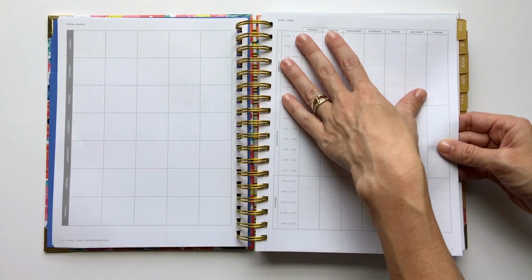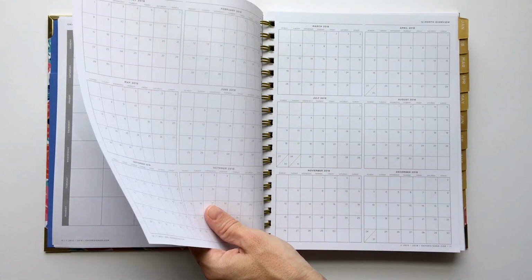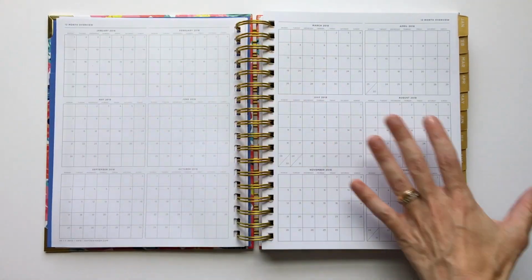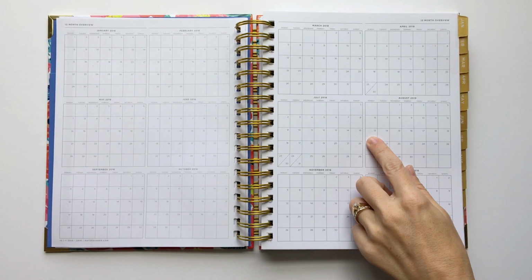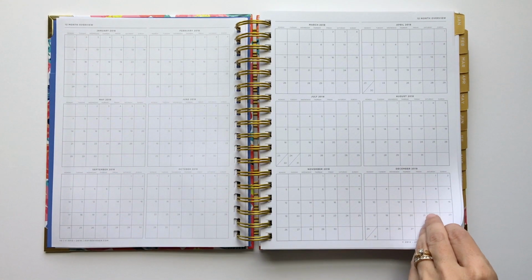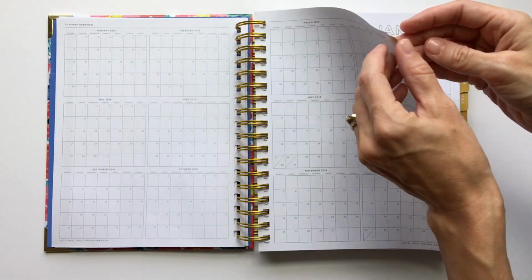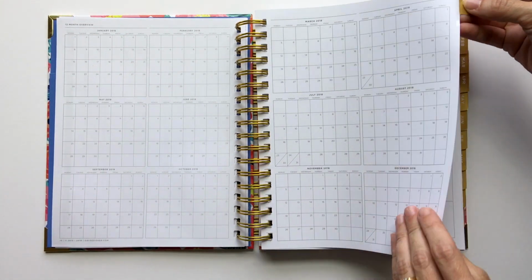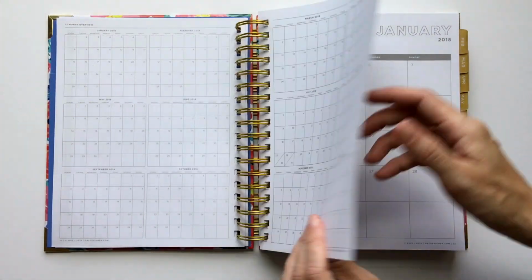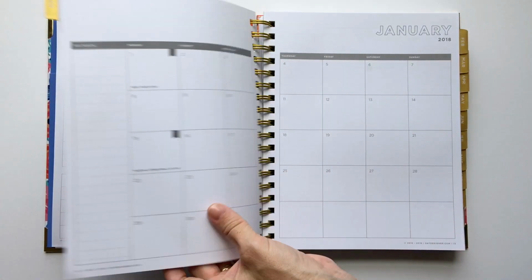Ideal month layout, ideal week with time slots, like what do you want to be filling your time with. Then they have the whole 12-month overview of 2018, because this is the 2018 calendar year planner. And they've done it kind of different than how other planners have, because they give you like a whole box in here. They're laying out the whole year for you. And on that very page where the year layout is, your January tab. These tabs feel really thick to me. They don't feel like they'll have any problem being flimsy. And the page that the tab is on is thicker. I would call it a thin cardstock.